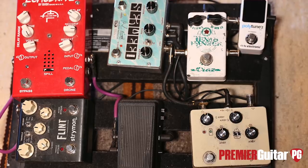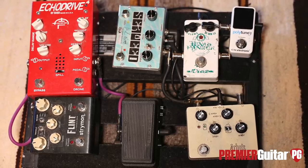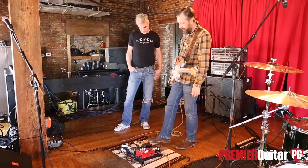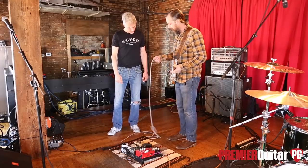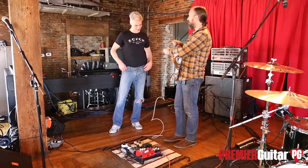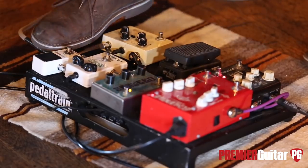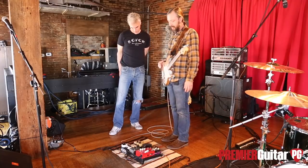Let's talk about this humble pedal board. You get a lot of sounds but it's a fairly modest pedal board. I've always been pretty simple when it comes to pedals — wah, overdrive, treble booster, delay, and that's it. This is actually branching out for me. I'm using Rattlesnake cables out of Montana — they're fantastic. Straight into a Polytune, which works great and takes up minimal space on a small board.